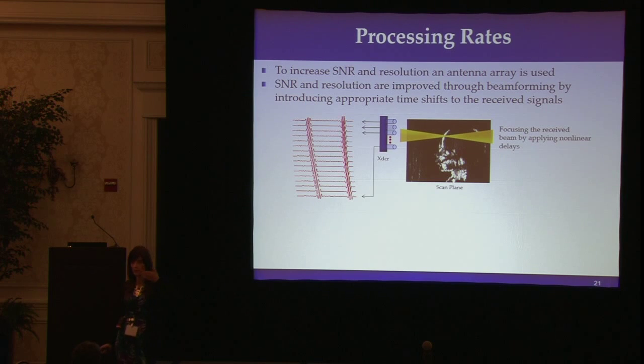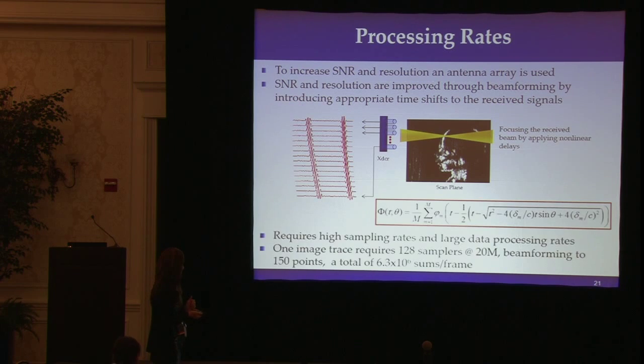Typically something between 128 and 256 channels. And what we do is that we receive these signals in each one of these channels. But remember, there's a fixed geometry to this probe. So just from geometry, we know the time lag between the reception of the pulse in these individual channels. And it's a nonlinear function because this is near field. So we don't have the standard linear thing we get in radar, for example, because it's far field. So we have this nonlinear function.